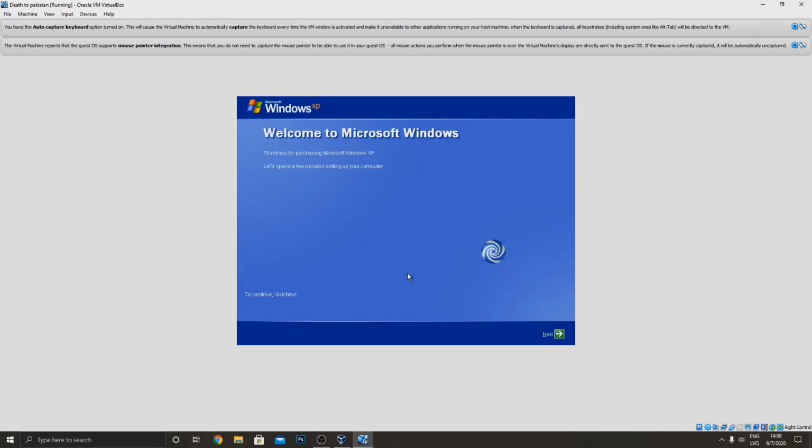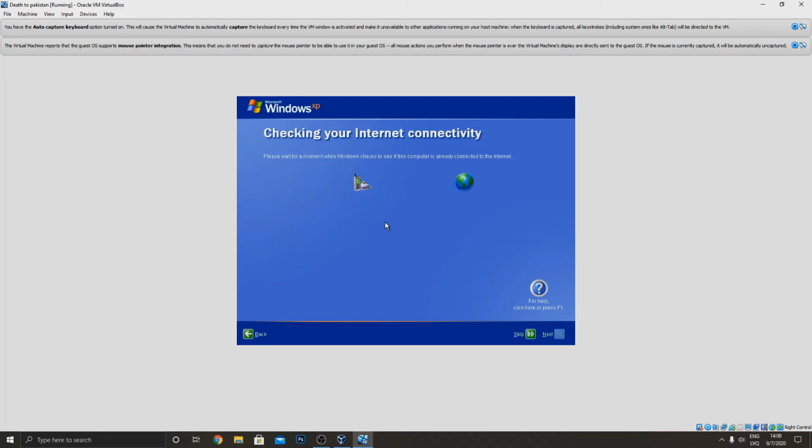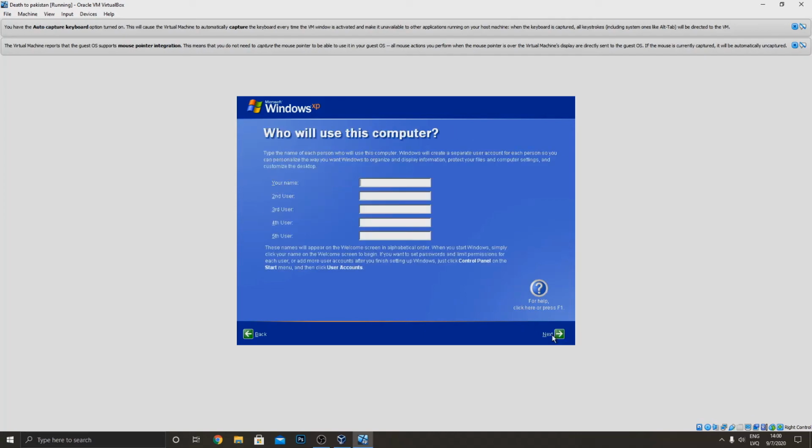And as you can see, now you can set up your computer. I will personally choose not right now. I'm going to press skip. I will press no, not at this time.